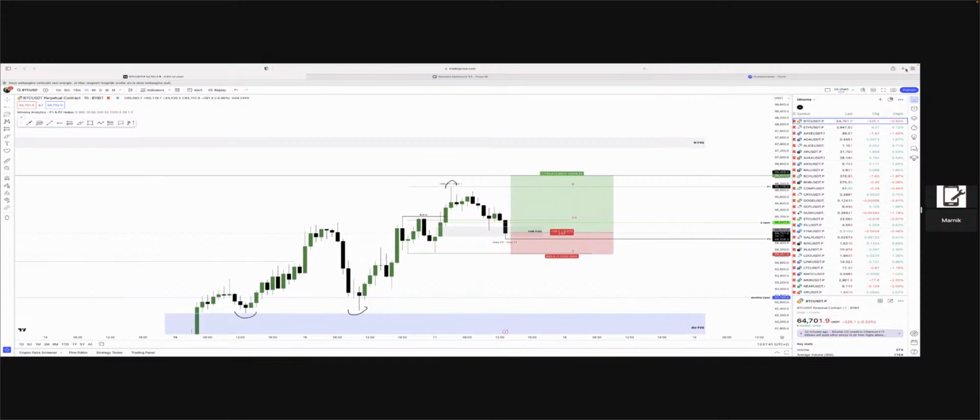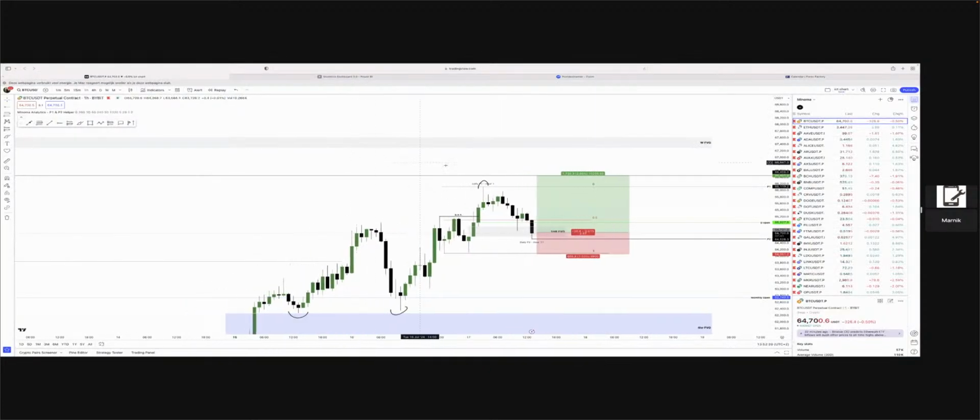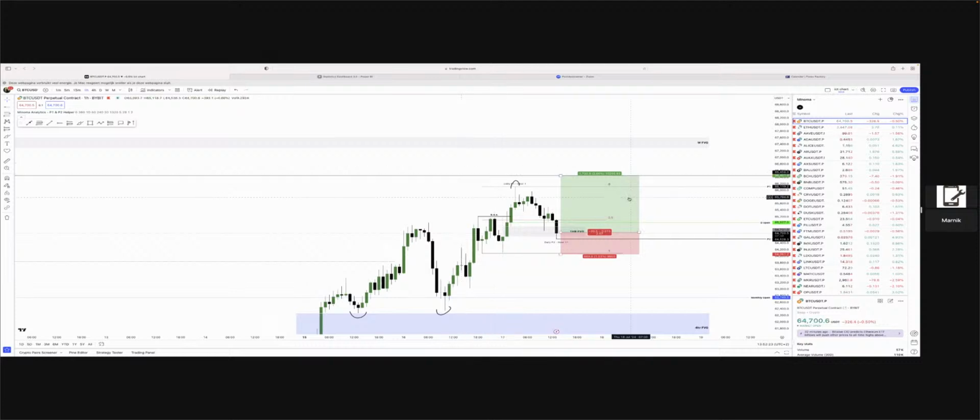I don't know if there's any important news. I will check on Forex Factory if there is any important news. Today we don't have. Tomorrow is Thursday. We have unemployment claims, so that is quite important. And on Friday we have nothing. So tomorrow we will have red folder news, so that may press the price a little bit. So it's around New York Open, so that could help us a little bit to see.